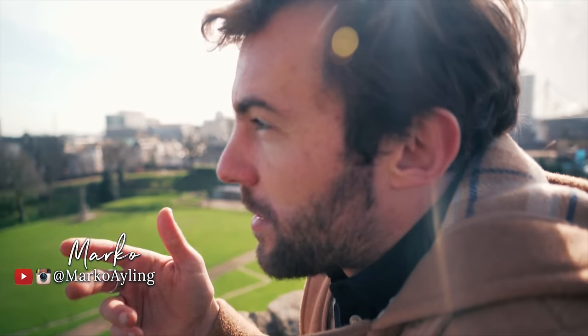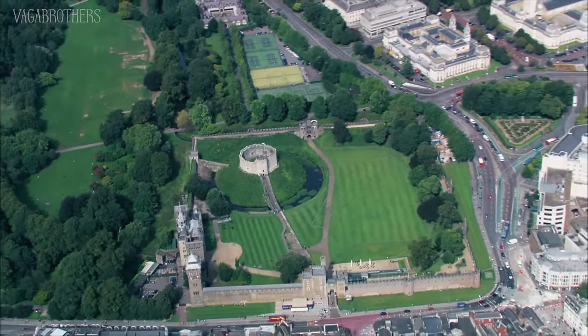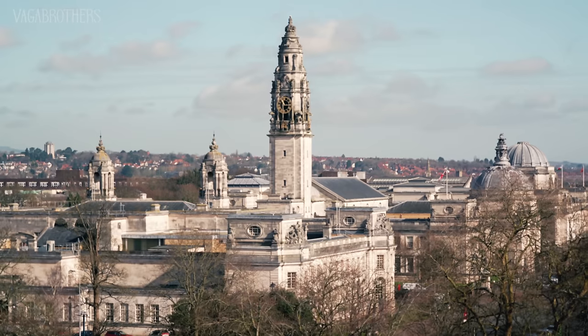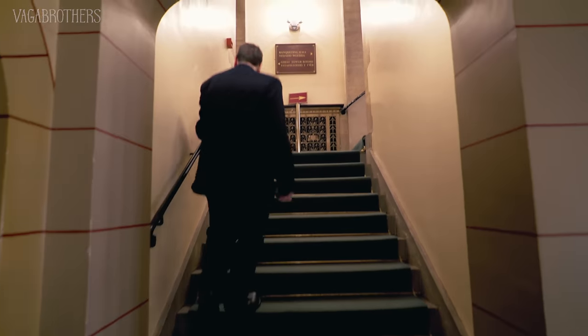Crazy that there are so many castles in Wales. It has 600 castles, which is more than any other country in Europe, and it just kind of points to that history, like you just said, of this being an area that fought off occupation from the Romans, the Normans, and the English. And castles like these are present in every single city, in every single town, and that was part of what was needed at the time to make military stability here.